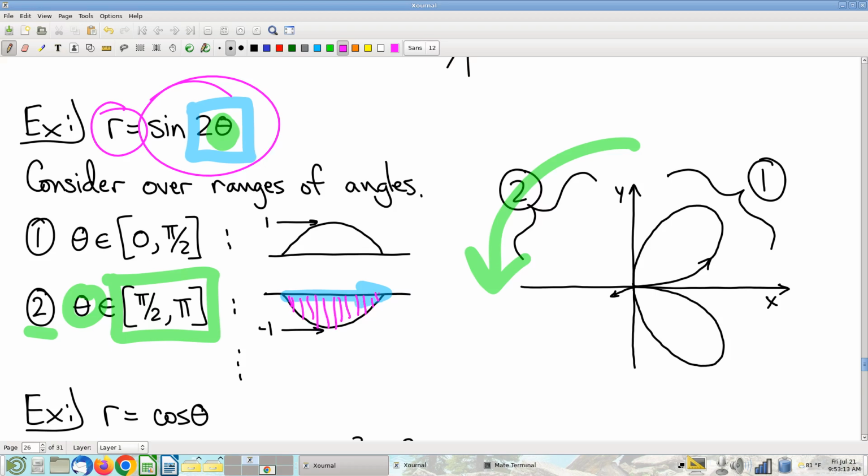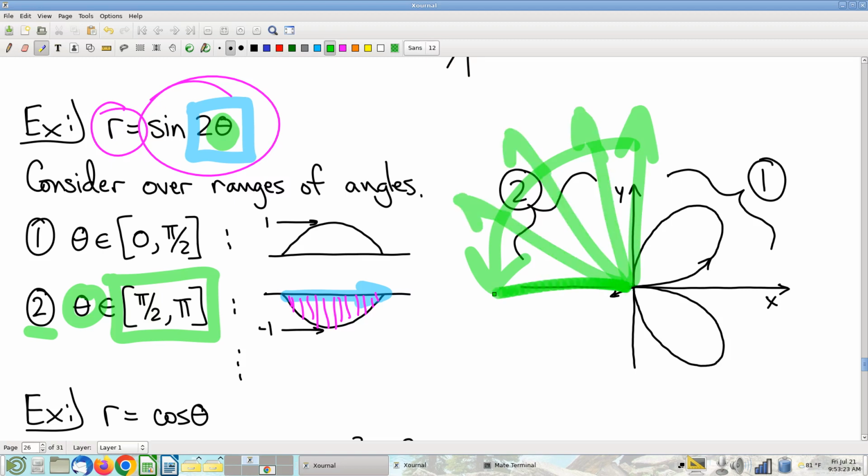Now this is, like I say, a little bit weird. I have to now imagine as I point in all of these directions, how do I represent on the picture that I'm going negative, again, air quotes, distances in that direction? Well, I'm going to be going backwards from the directions of these green arrows, and that has me doing basically like this.